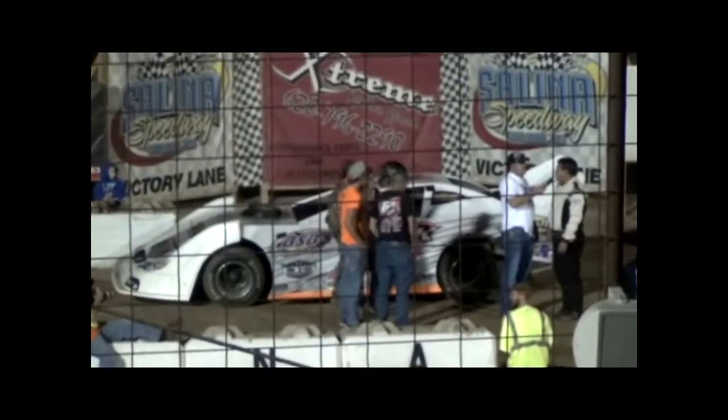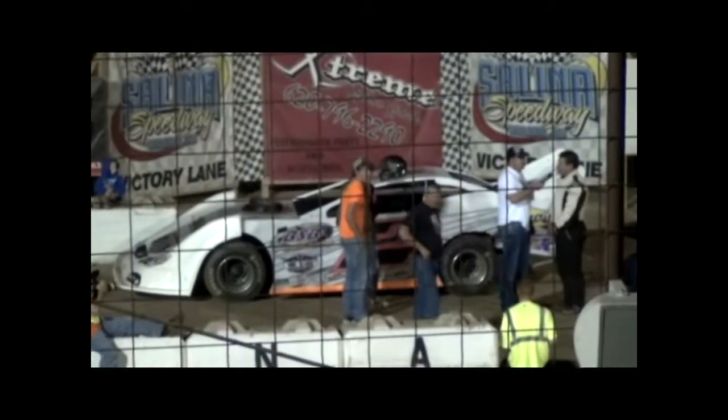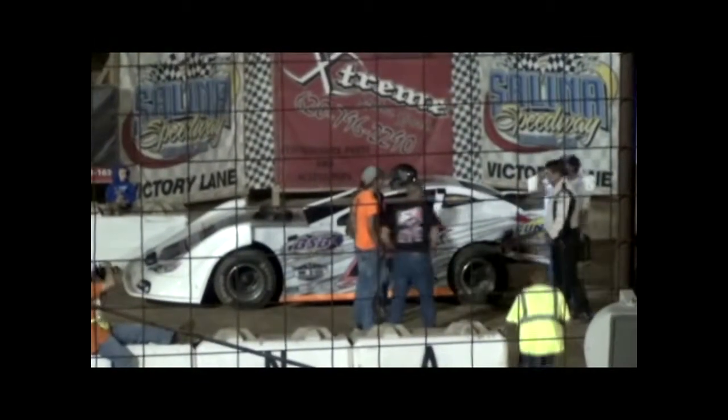Keith and Sam and Delbert and their families, they're all a big part of this. Yeah, Jeff Cypress, he helps me a lot, helps me keep this motor running anyway. And it's been a lot of fun so far this year. But yeah, everybody did a good job in that thing. We get a lot of help and it's a lot of fun. All right, give it up for the 2K, Derek Klima.